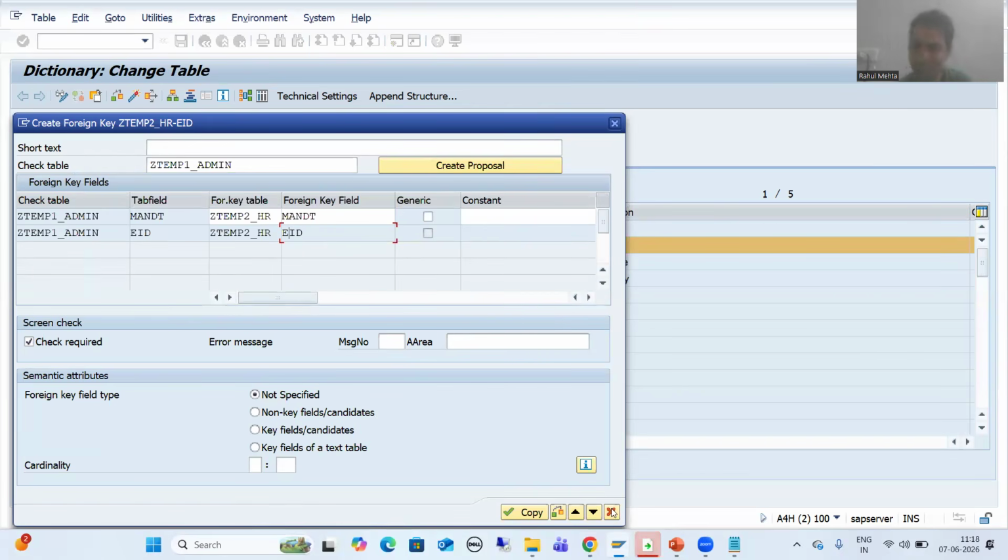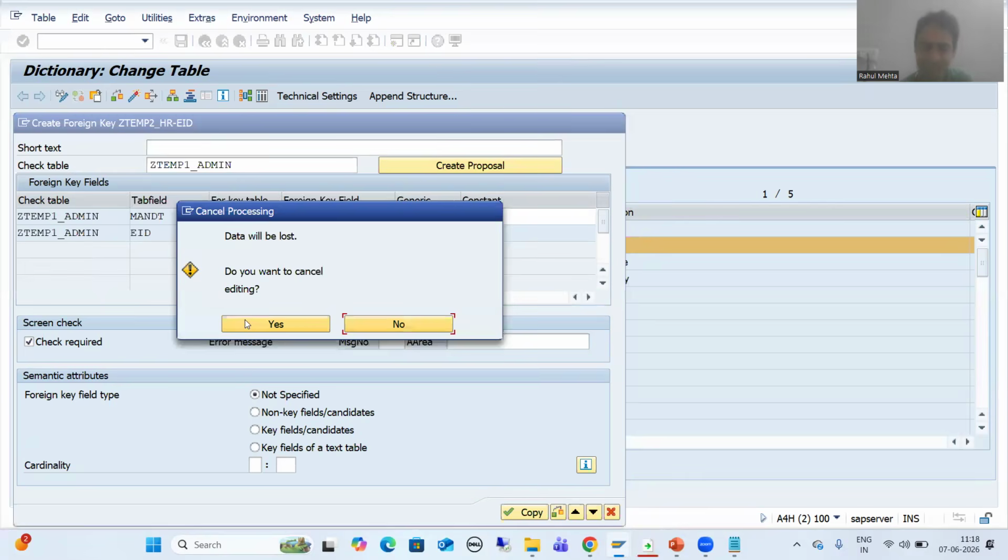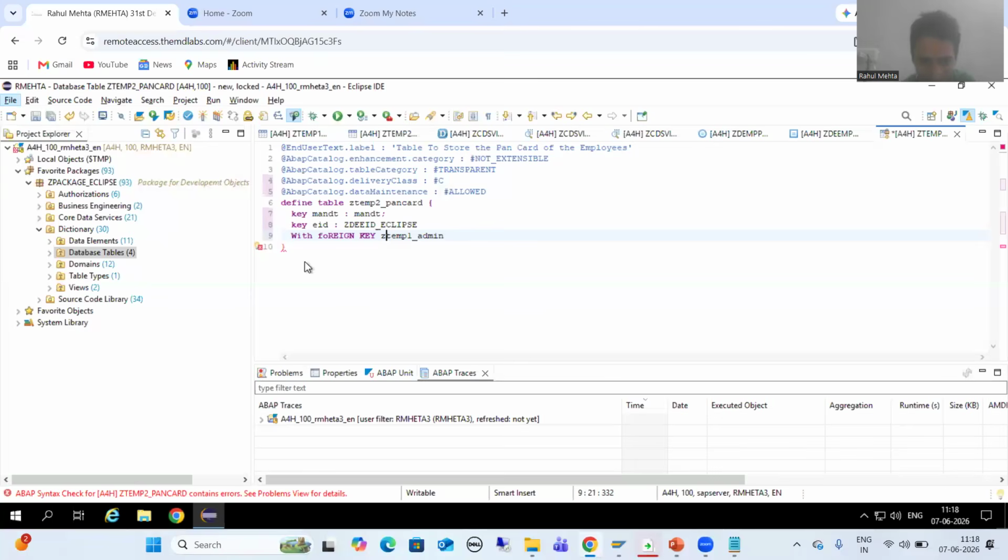Here we will write the code. So I'll simply write where MANDT of the first table is equal to MANDT of the second table. So I'll simply write this second table dot MANDT.